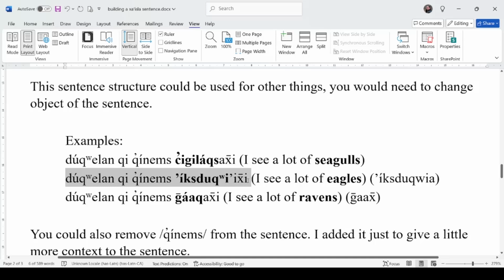You could say dukwalankai kainams x dukwiichai, and that would mean I see a lot of eagles. So x dukwia, that should be a raised W, x dukwia means eagle or eagles. We could also say dukwalankai kainams gakachai, and this would mean I see a lot of ravens.